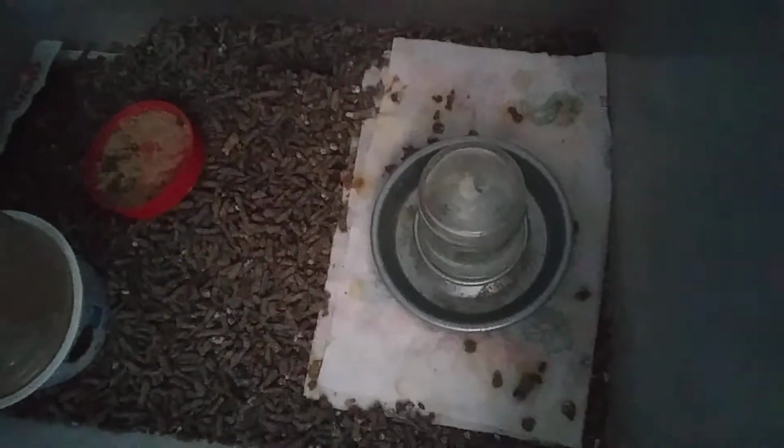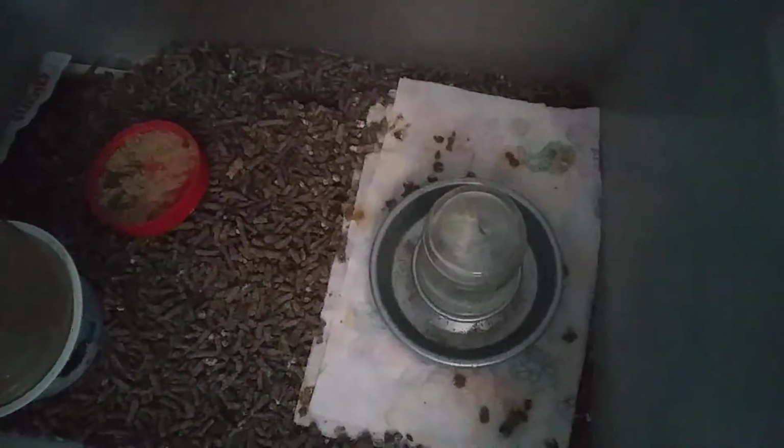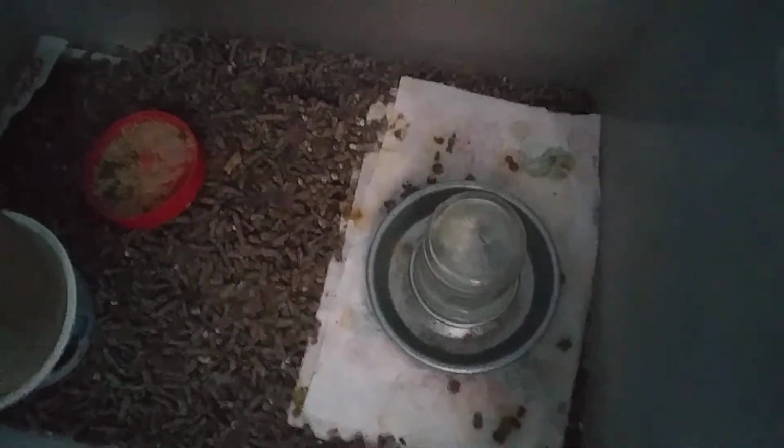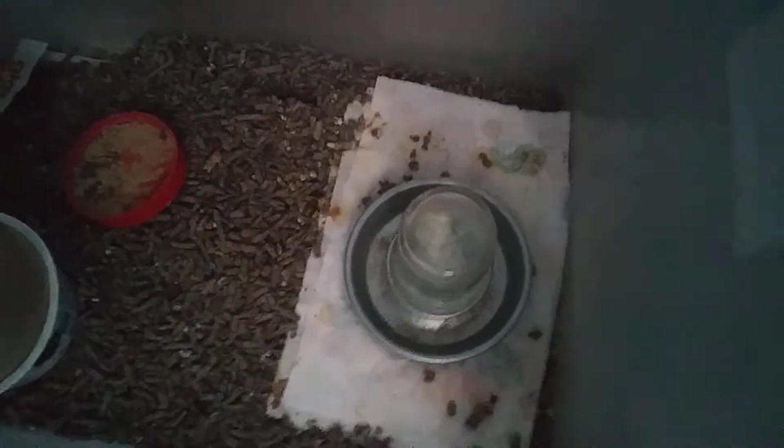heard so much about how filthy they get, and maybe it's because I'm using Yesterday's News cat litter as the bedding. The water's in need of change two to three times a day minimum. I mentioned in the last video that I've watched them several times, and I just changed that two hours ago. I've watched them back right up to it, line their butt right over it, and poop.